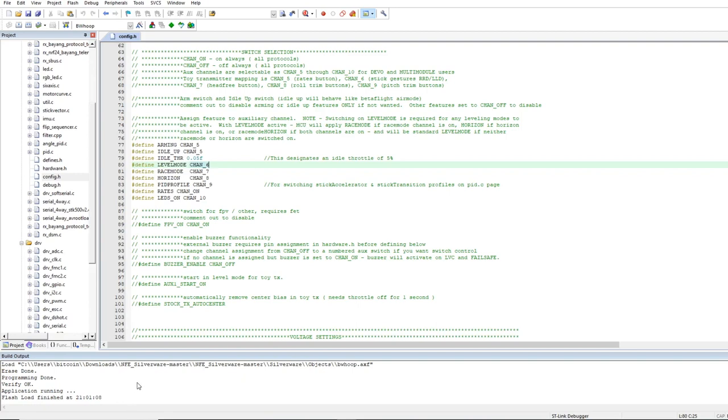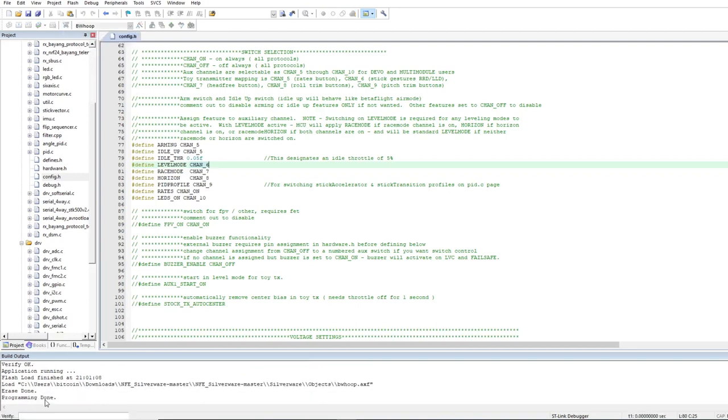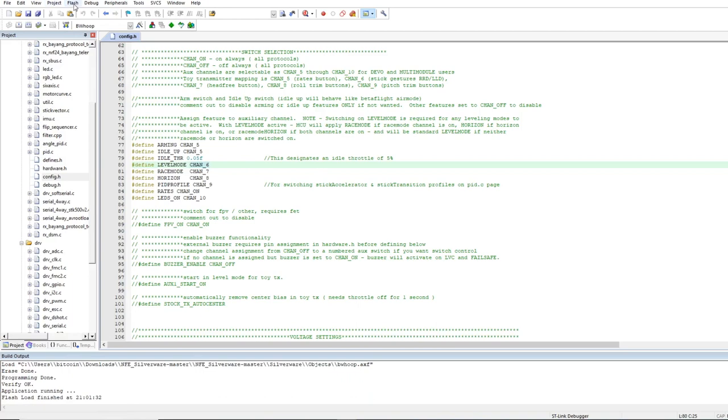If you get any error messages that it cannot read your flight controller, that is because you did not install the driver pack that this, or whatever pack this thing needs, to read the ST-Link V2. But once you hit load, you should see that bar right down there, and you're good to go. You can even go up to flash, you hit download. If you want to erase your board here, you can just hit erase, and that's it. And you can hit load, and that's it.